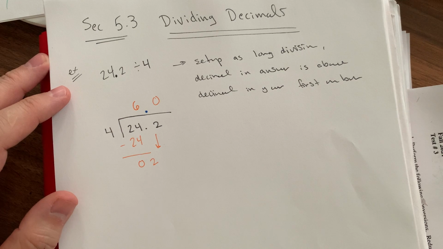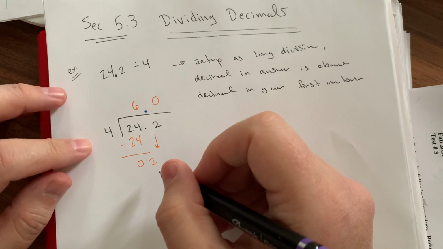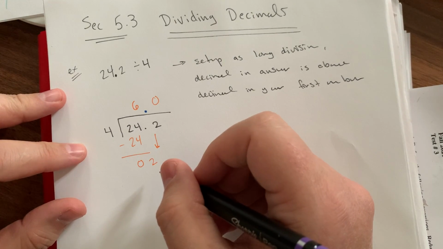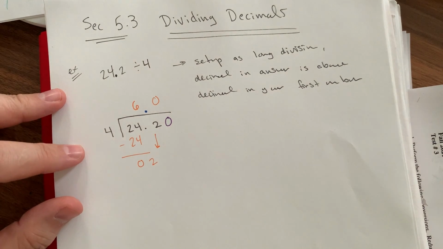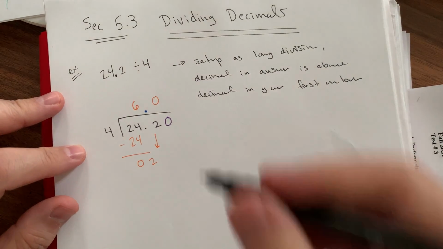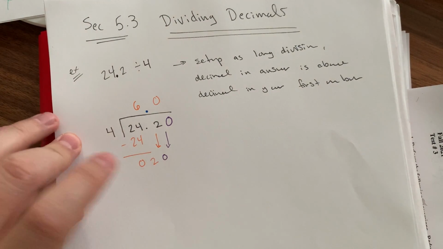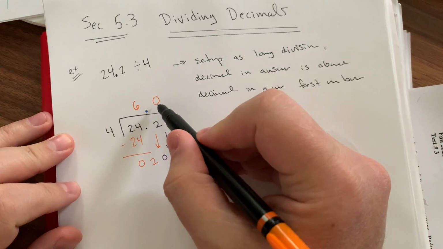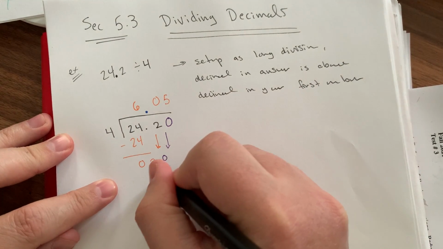Otherwise we would say this is remainder 2, but that's not the situation now. If we get to this point where we have leftover values but have run out of digits, with any of these decimals, in theory, there are as many zeros as you want after your last written value. So this is 24.2, but it's also 24.20 or 24.200 or 24.2000, and so on. So we're just going to carry down that 0 as well. So this is really now 4 going into 20. Keep in mind we marked the 0 over the 2 as a placeholder, but now 4 going into 20 will go 5 times. So that's evenly.